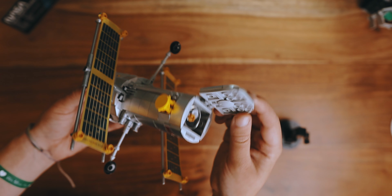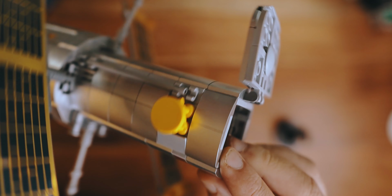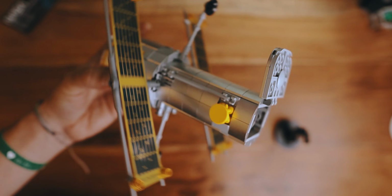I've never seen that before, but I don't see how else they would have done that. They can be rotated around, obviously. You have the aperture door that can be opened and closed to protect Hubble's lens from harsh sunlight and debris and stuff like that. You have what NASA calls the milk stools on either side, which are basically just bumpers so the Hubble wouldn't move too much inside of the shuttle.